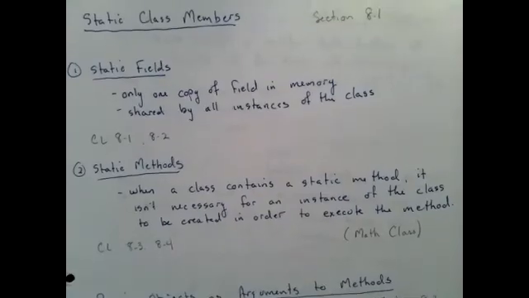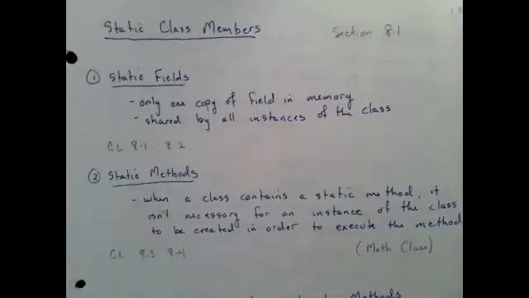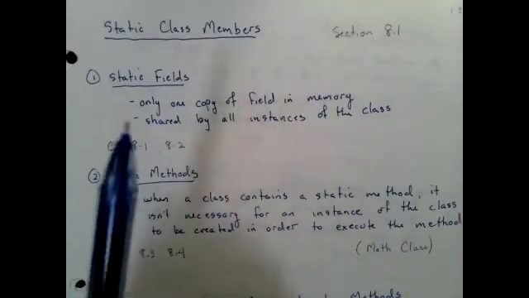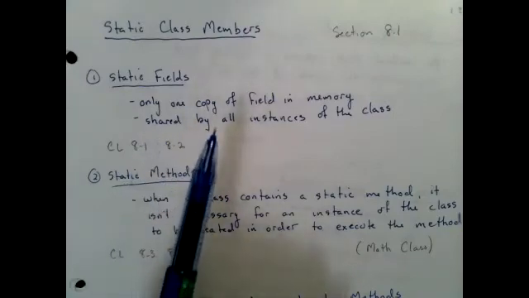So chapter 8 starts out with this word, static. Some folks don't take 161 and 162, so they don't see it in another way. It's very similar, but we're going to take a look at some static members. There's two members, right? There's fields and there's methods. So in a static field, and I think this note really helps it make sense.